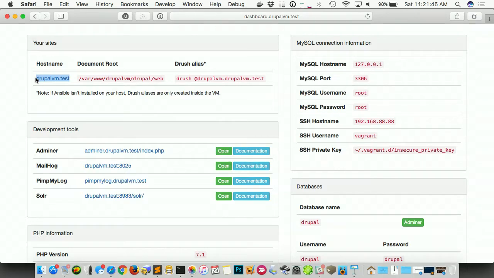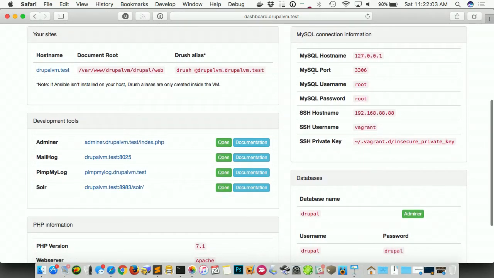So all the hosts, you can have multiple Drupal sites. You could have 10 code bases and 100 sites on them. For one of my projects, I have seven domains and one Drupal root using multi-site. So all of those are listed here, and I can click off to them. It also tells me where it is inside the VM and what drush alias to use. So those are nice and helpful. It also gives you MySQL connection information. So if you want to debug something in the database, you can use a tool like Sequel Pro or MySQL Workbench. Get all the details here.